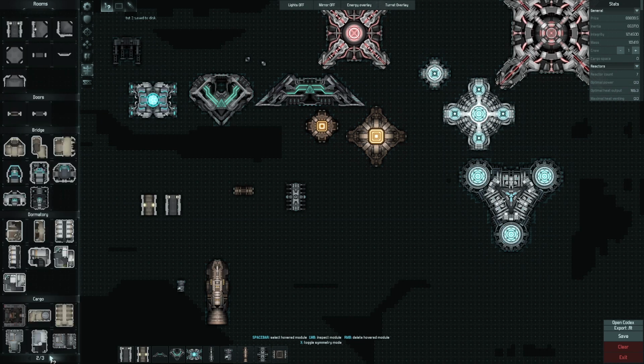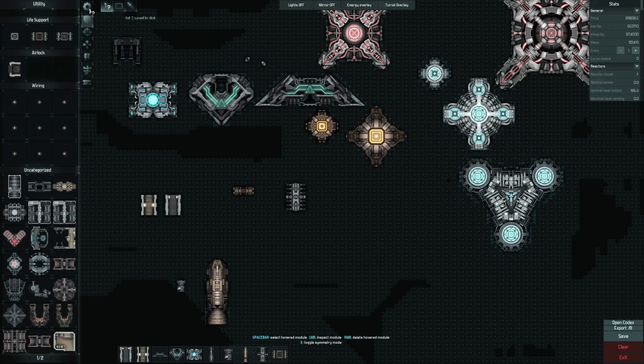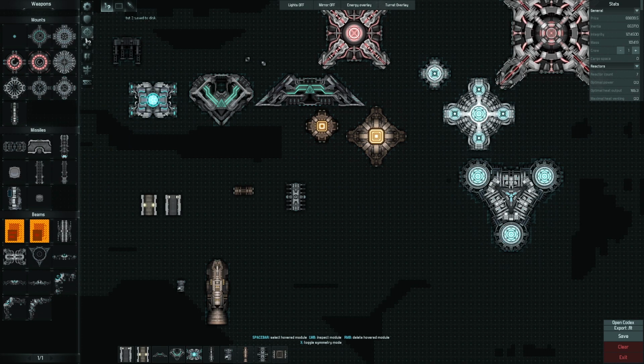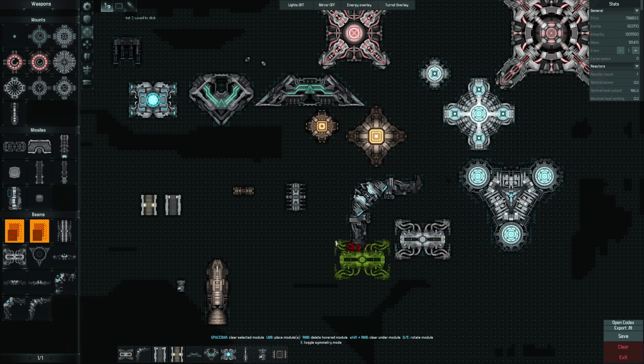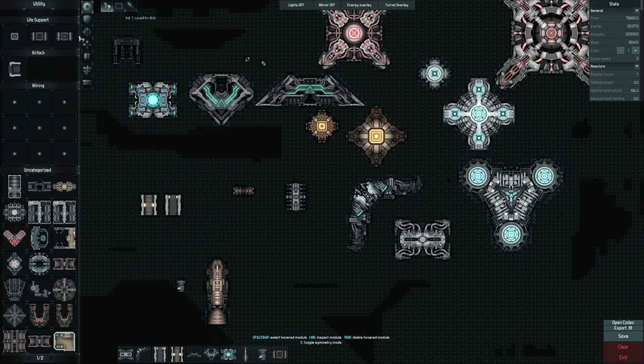There's just a few things, and I'm trying to think of an example. Oh, like the weapons. You'd think missiles, everything would be here in the missiles. Well, if you go over to the utility, you actually have some of the missile warhead converters over here in utility rather than in the weapons. So there's some things like that where I don't fully agree where they ended up. So it might take a little bit of looking around to figure out where things are. But you'll get used to it as you use it more. And just take your time looking through it. Again, there's a lot less to look through because it got cleaned up.